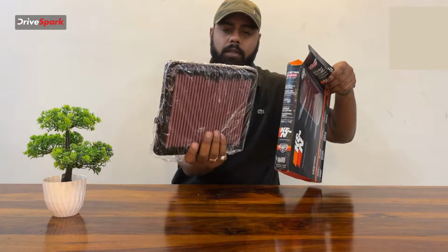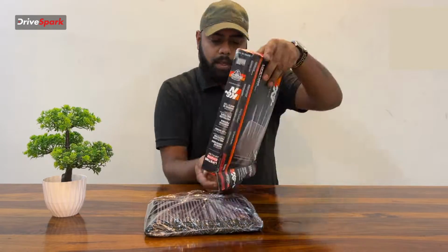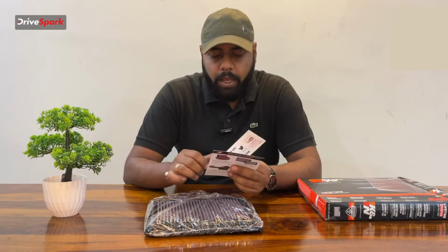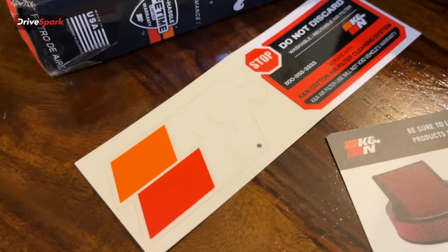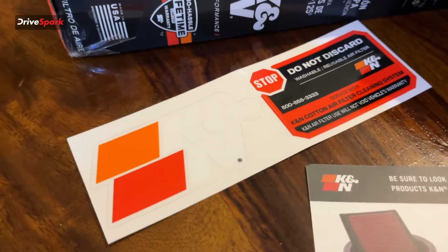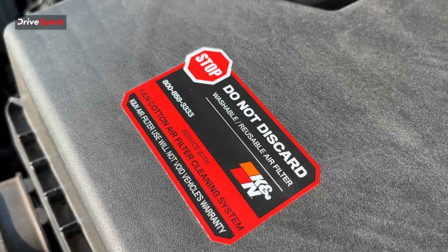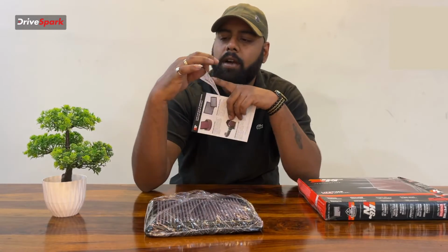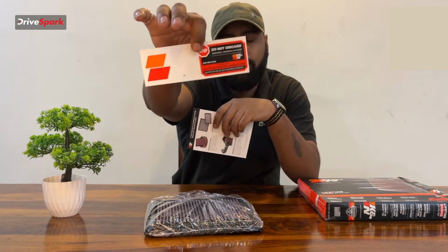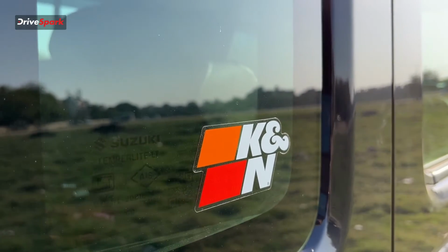Okay, so this is your filter. Apart from that, you get some stickers. That is K&N, and it also says do not discard over here. So again, it says a lifetime warranty. I think you can stick this on the airbox, and whenever you go to service your car, they will read this and hopefully they will not throw this filter out. So you can tell them. And you also got a sticker that you can stick wherever you want.